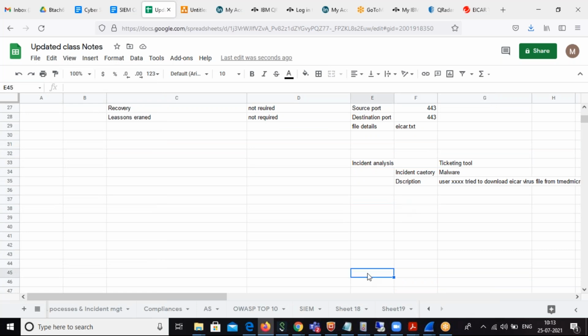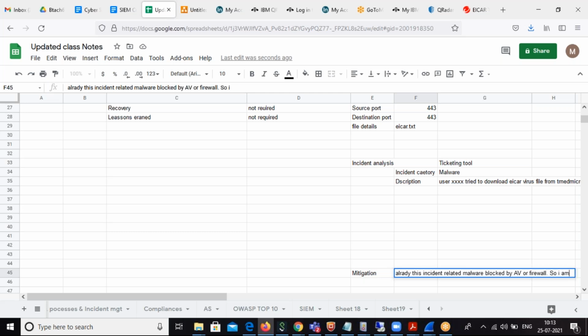Then mitigation. This incident related to malware was already blocked by antivirus or firewall, so I am considering this incident a false positive.